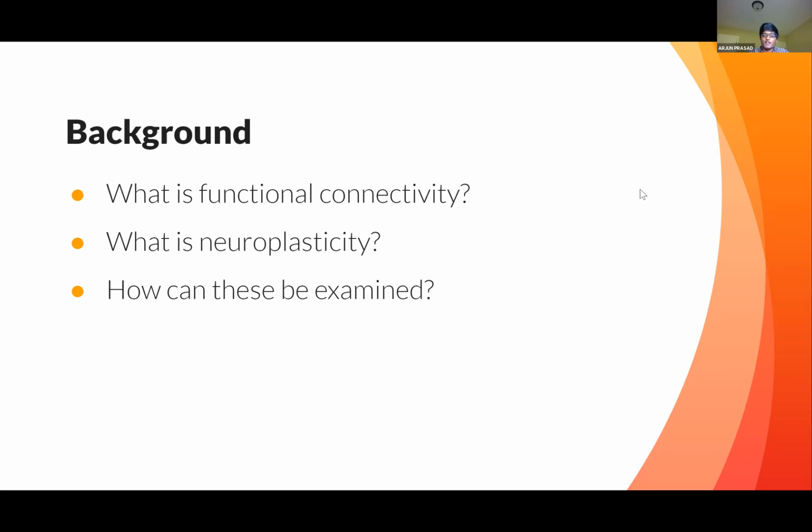So how exactly can these concepts be examined? There are a variety of neuroimaging techniques that can analyze activity patterns within the brain. And the technique that I looked at is fMRI, or functional magnetic resonance imaging. And this is basically tracking activity patterns across a variety of regions across the brain. And for this study, I looked at regions within the cerebral cortex. And it's basically so that you can take a slice of the brain and analyze activity across that entire slice over a varied period of time.